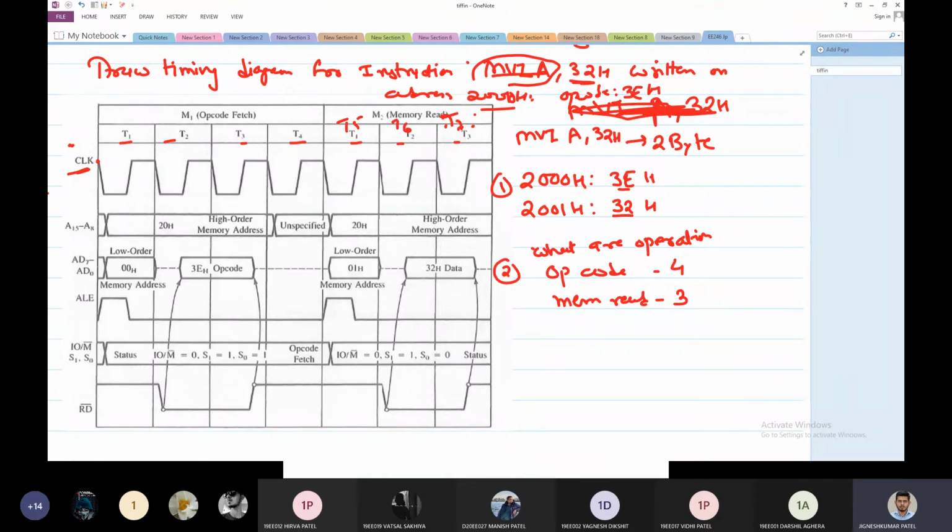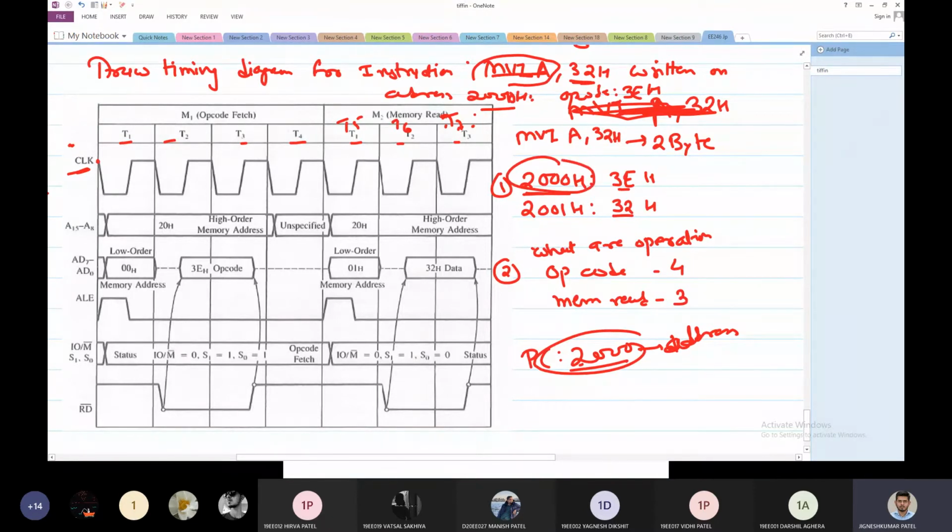Now whatever is below that has to be drawn by you, and that is nothing but the 8085. So we know that the 8085 will have the program counter at 2000. The first thing the program counter will do is give this to the address bus. So first is the data on the address bus. What would be the data? The address. What is the address given by the program counter? In our case, it is 2000. So first of all, the address bus would be given 2000.